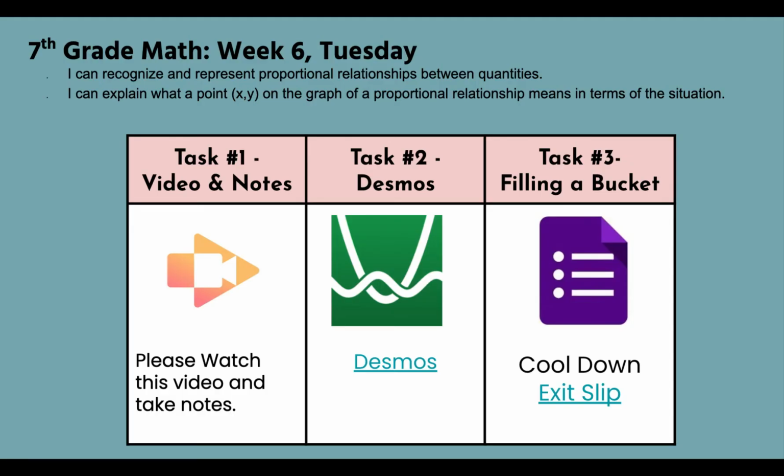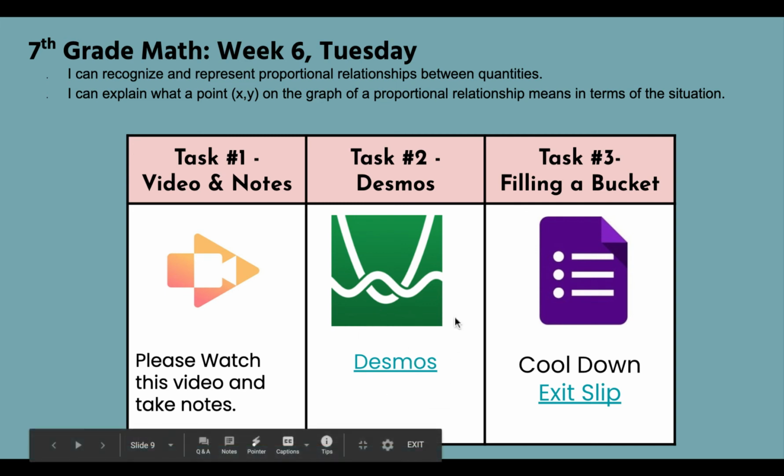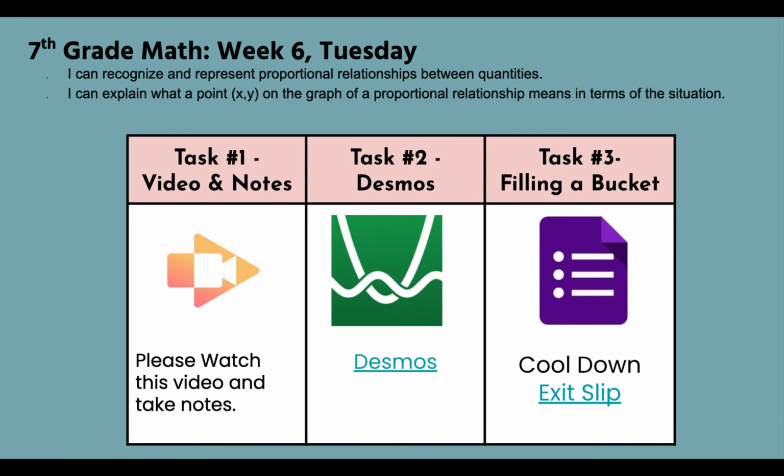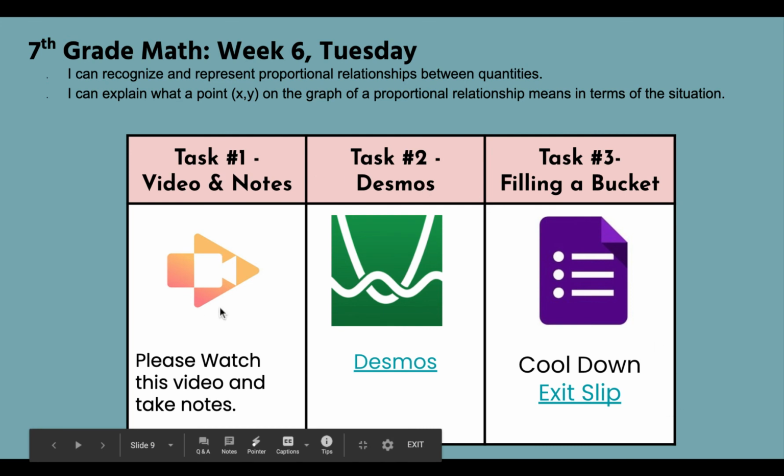Okay? So after those videos and taking those notes, we just have 2 more things, which is a quick Desmos activity based off today's lesson. And then I have an exit slip that has 1 question on it, but also give me advice on what I could do next time for these situations to help make things better in the class or how things are going or your understanding of it. So once again, please take the notes today. Second, practice this Desmos activity. And third, complete your cool down exit slip.